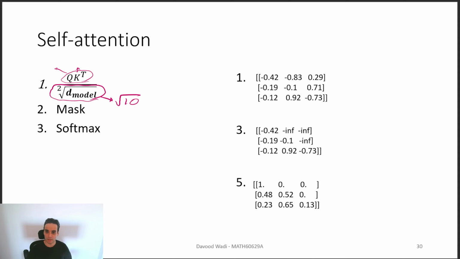So square root of 10 in this case. And since Q and K have the shape 3 by 10, and therefore K transposed has a shape 10 by 3, the output would be a matrix of 3 by 3, which is basically T by T. Hopefully at the end we'll have the amount of attention that we would pay to each word when we want to predict the word in the output. So for the first word, this is the amount of attention. For the second word, this is the amount of attention that we should pay to each word in the input. The first word, the second word, and the third word.